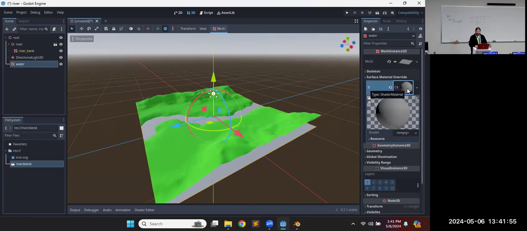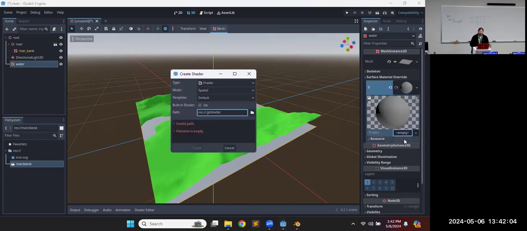And then when you expand that, we'll see a preview box and it says shader is empty. So we're making a new shader here, and this is where we're actually creating our text file. It's new shader material 3D, right? Yes. And then set the mode to spatial.